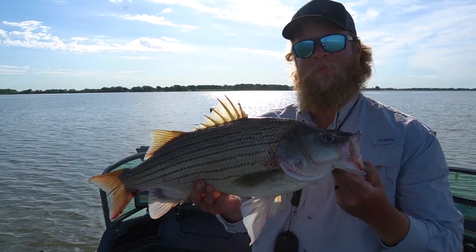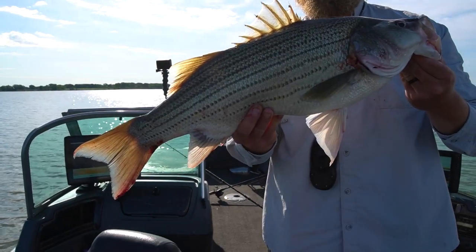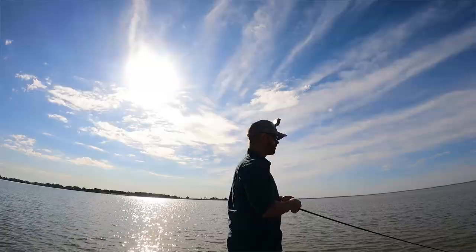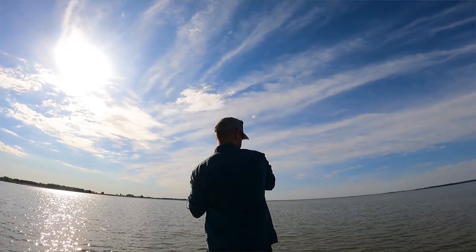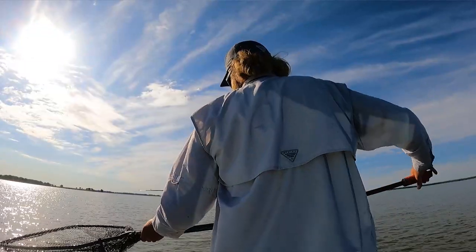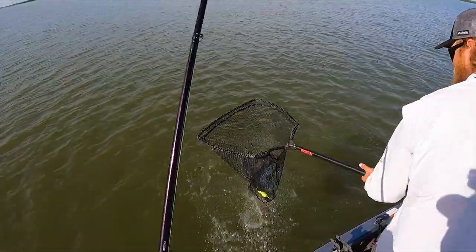And he got a 12 pounder yesterday. So they get bigger than this. But look at this fish, you guys. Just a behemoth. Great fish. Man, doubling up. I mean, that was chaotic there. There we go. Another fish on. We've got onto just a pile of feeding wipers here. I'm pretty sure I got a hit on the cast before that too and just missed it. He's pulling pretty good, man. It's hard to tell. They're all just solid fish. Yeah, he's about the same. He's probably a little smaller than that.